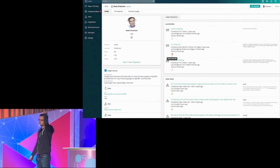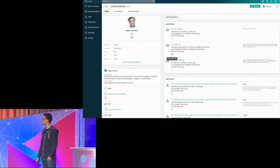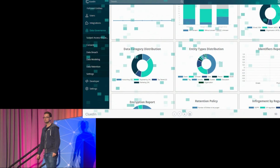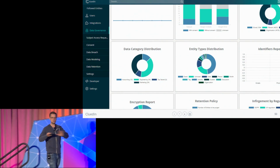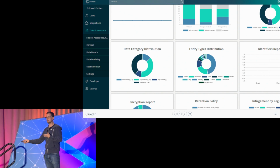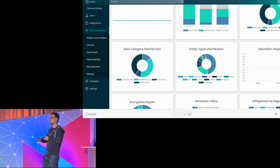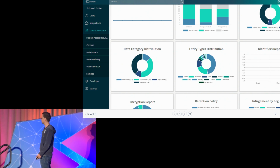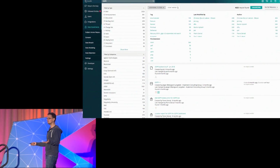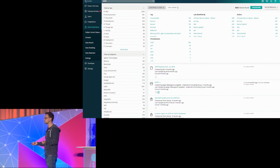Not to mention one of the common things, I went to the Ernst & Young talk. He said the most requested thing is a unified view of the customer. Graphs are fantastic for this. Governance. So one, ability to govern data in a universal way across your entire stack, to detect things like PII data, to detect categorization and distribution of data, to be able to detect where maybe there's breaches of regulations in different areas. Enterprise search, to be able to pivot and search across all my data points from one single place.